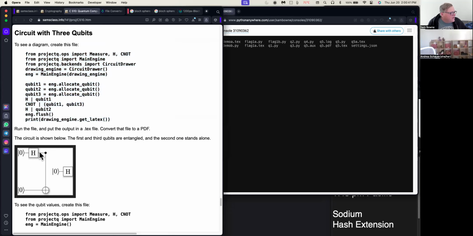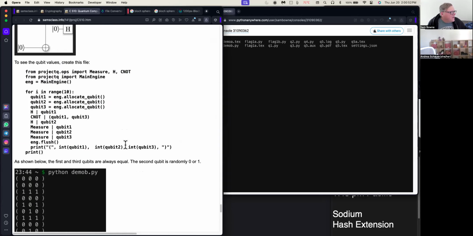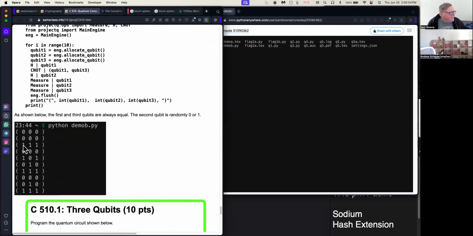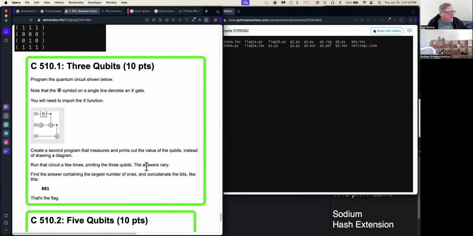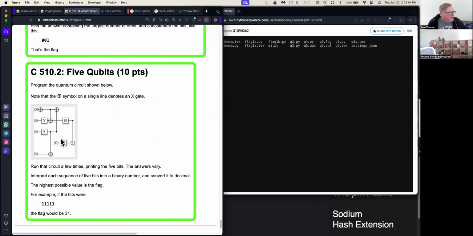All right, so you do this one. Here you're going to have 3 qubits. This is what we had before. One rotated to an uncertain state and one entangled with it, and another one just rotated to an uncertain state alone. And so if you run that, you'll see this pattern. The first 2 always match, and the third one is random, but uncorrelated with the first ones. That's the sort of thing. And there are a few more challenges down here where you get to build these circuits and see them go.